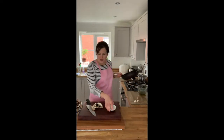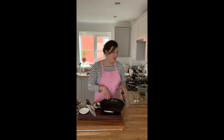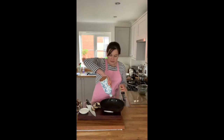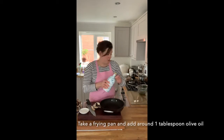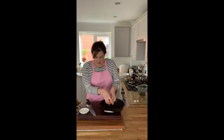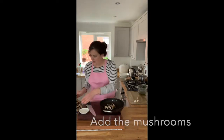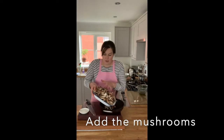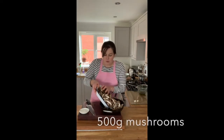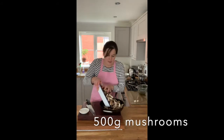So over here, I'm going to take a non-stick saute pan. You don't have to use a non-stick pan necessarily. And I'm going to add a good glug of olive oil to that. I'll add the mushrooms to the pan. This is 500 grams of mushrooms, so it looks like an awful lot, but they will really cook down as they fry in the pan.